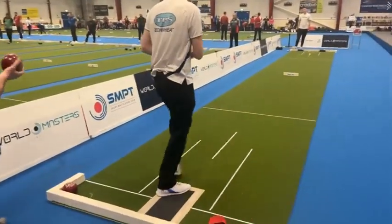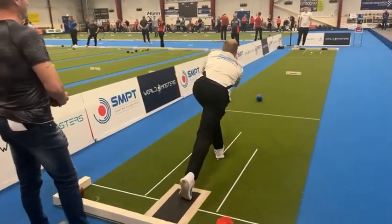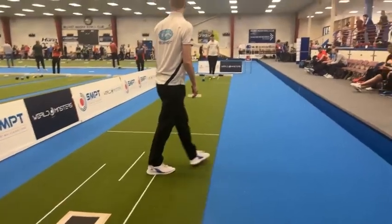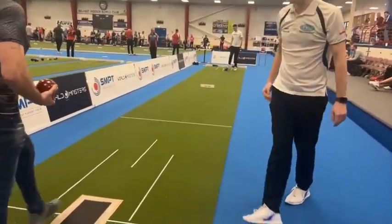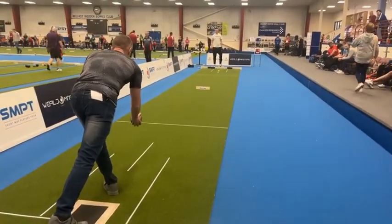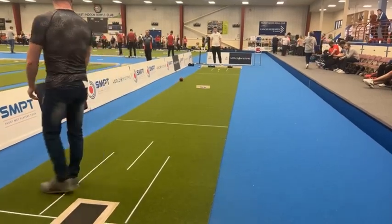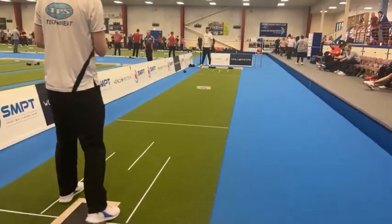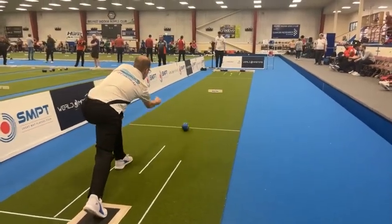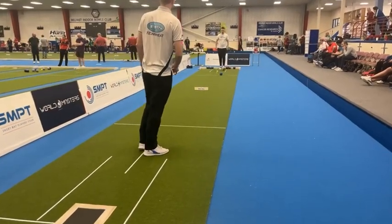Some big names in this Shield competition today. Off the top of my head, we have the likes of Pete Roberts, who we've just seen bowl, the current English singles national champion. He's won one of these events before, now finds himself in the Shield. That's bowls. We've got players the likes of Paul Duff, Joel Hager, Jonas Hager. There's lots more that I've missed, apologies to those, but some real quality players in this Shield. So I think we're going to see some stiff competition.